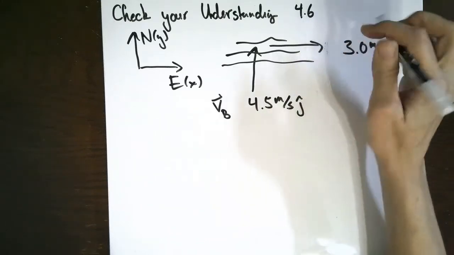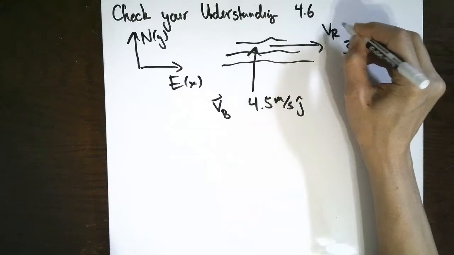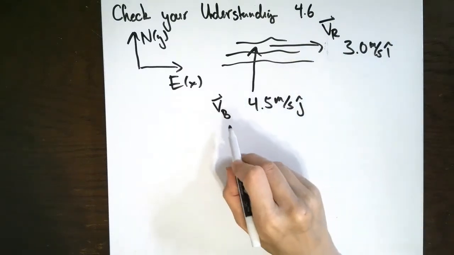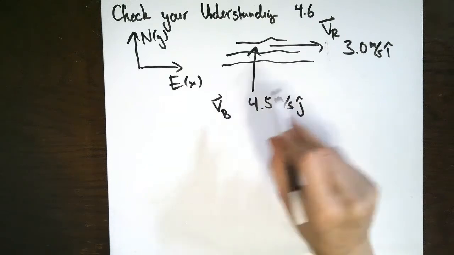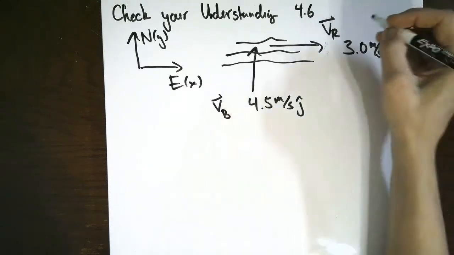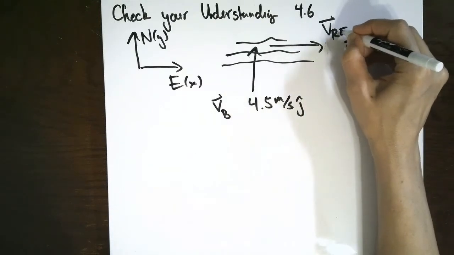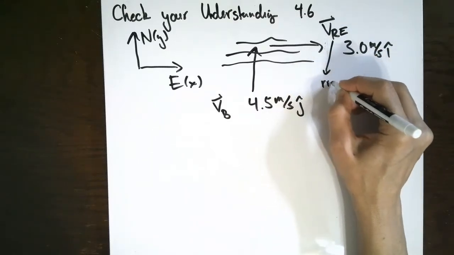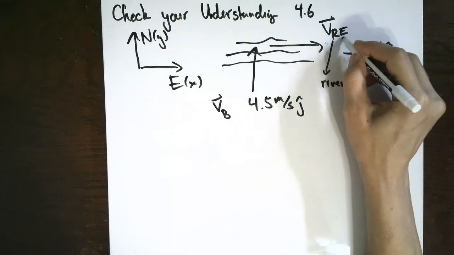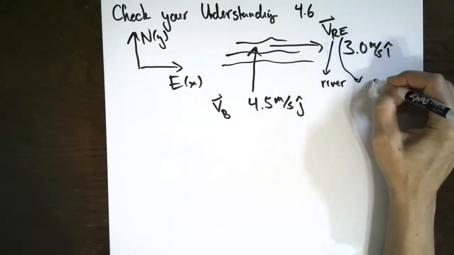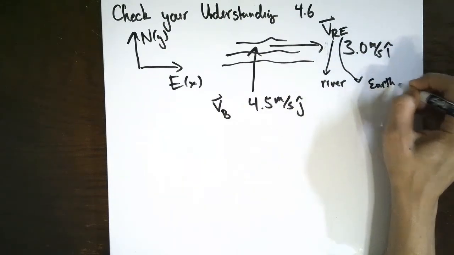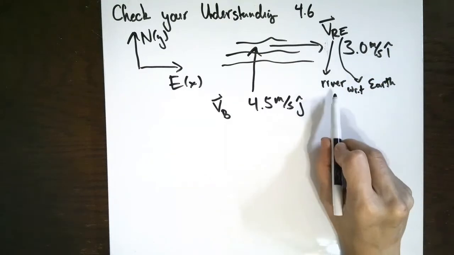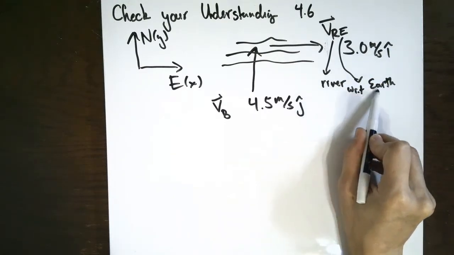Actually, I'll go ahead and write that up here so I have a little more room. Velocity of the river. Since it's a relative velocity problem, we have to figure out who's measuring the boat and who's measuring the river. Well, the river is measured relative to Earth. Just remember the convention: the first subscript is who's moving, which is the river. The second subscript is who is observing, which is the Earth here. So it's the river with respect to the Earth.